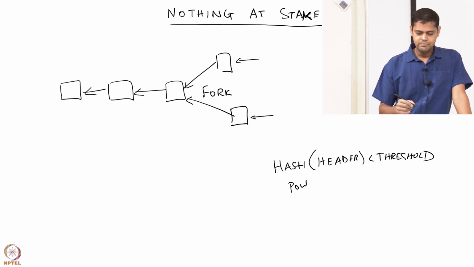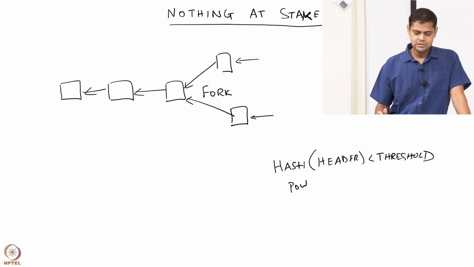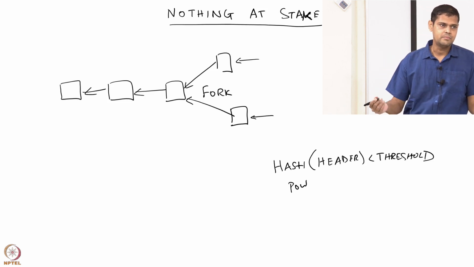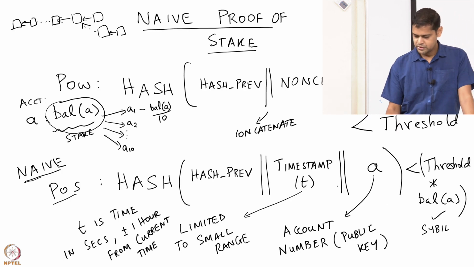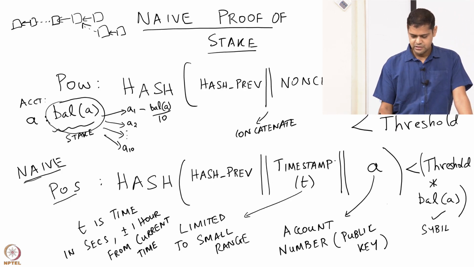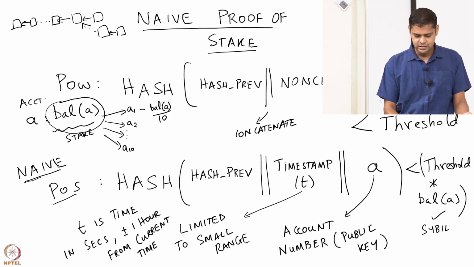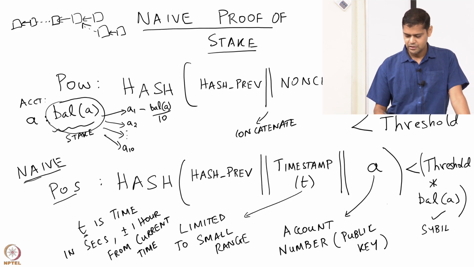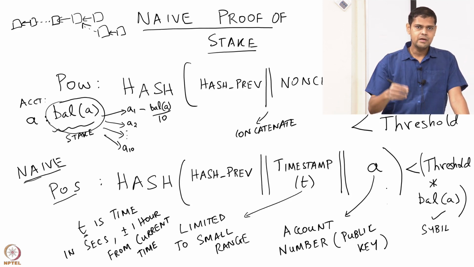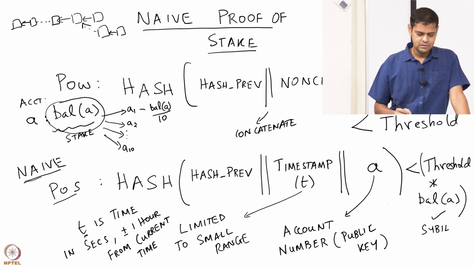But in this naive proof of stake protocol, there's nothing to stop anybody from trying to extend both the chains, because it's not a computationally difficult problem. He could try to solve this problem, what I've shown over here, right? So maybe he runs this 1,000 times, right? He can choose 1,000 different timestamps or whatever. And he does it on the top block and he does it on the bottom block also, right? He can do that pretty fast. And he can try to extend both of them.